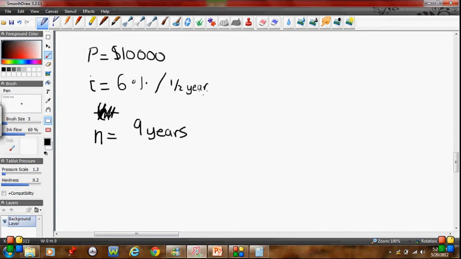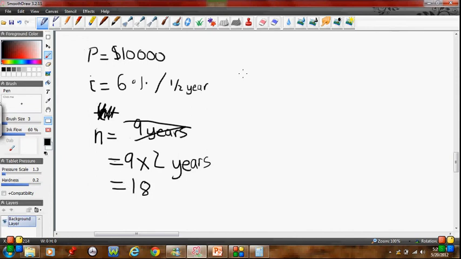So remember, this is a counterexample, so it's a way of doing it incorrectly. As you can see here, this is done incorrectly because the N value, the number of compounding periods, should not be 9. Look here, it says 9 years, but it's compounded every half year, semi-annually, which means the number of compounding periods should be 9 years times 2, because semi-annually. So the number of compounding periods would be 18.